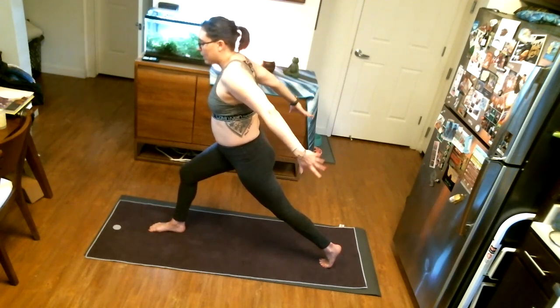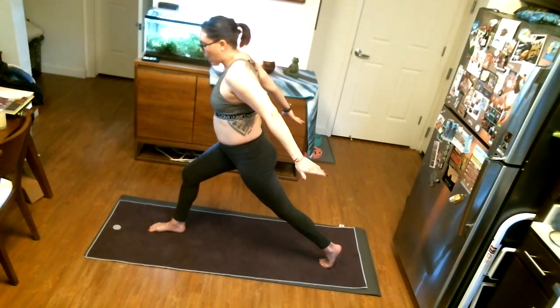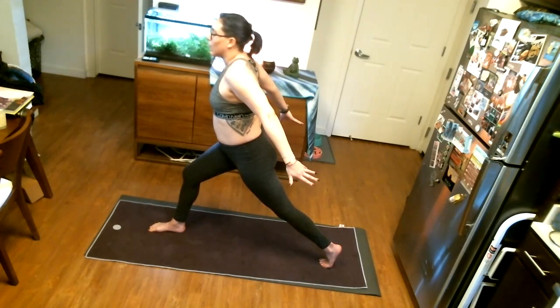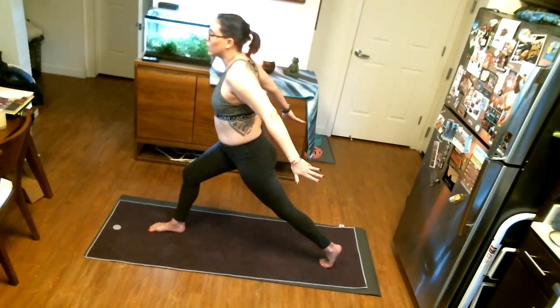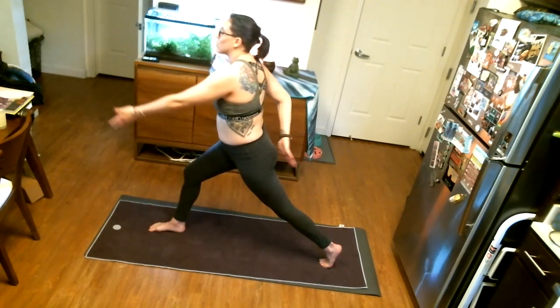Bend in your front knee. Back arms are engaged, just like you were in your chair plane. Palms facing down, squeezing those shoulders, opening the chest. Take an inhale. Stay for your exhale. One more inhale. Stay for that exhale. Inhale, exalted warrior.